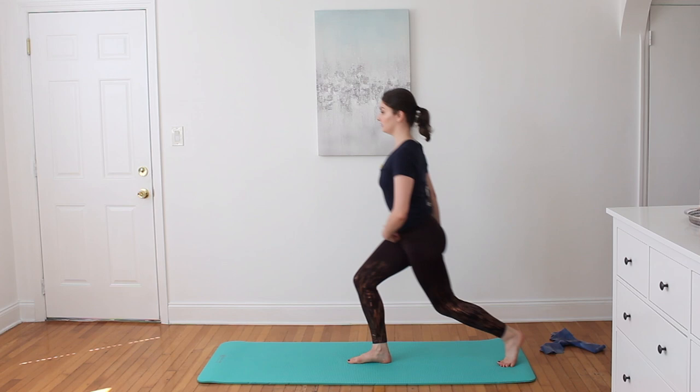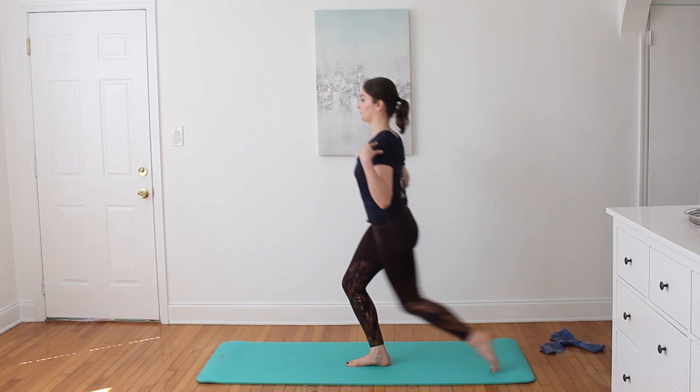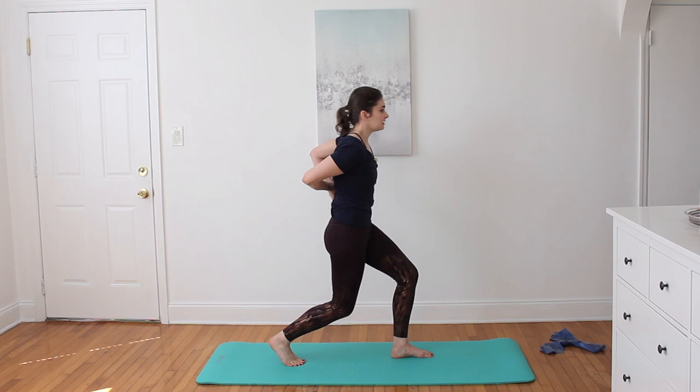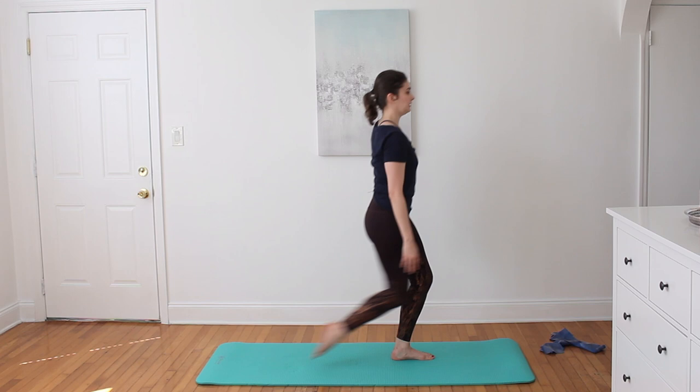Good. Shoulders back. Good. Four, three, two, one. And down. Good. Other side right away. Back to your lunge position. Up and down. And up and down. And up. Good. Nice and tight.